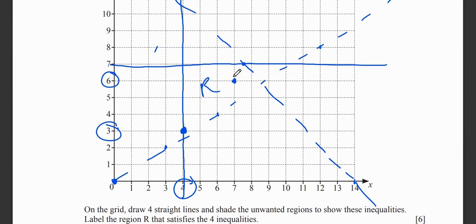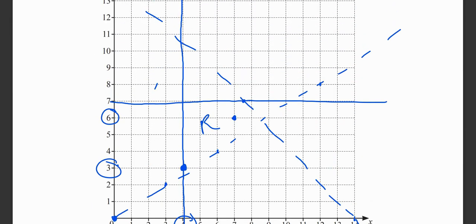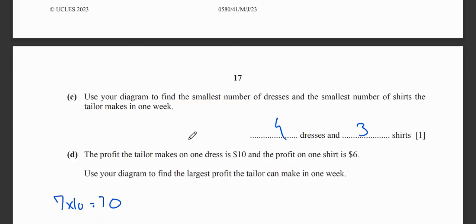How did I get it? If I go to the diagram again, look, I cannot sell more than 7, basically this point. I cannot sell 8 shirts because my diagram is a bit wrong. It should have been like this. If you use a scale, you guys can see I cannot use 8. And I have to be below this line, below 7. So maximum 6 shirts and 7 dresses based on this point.